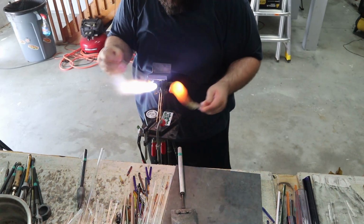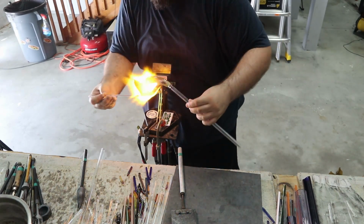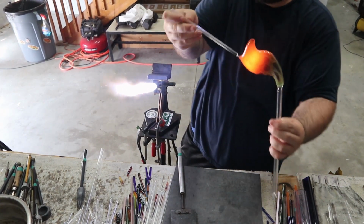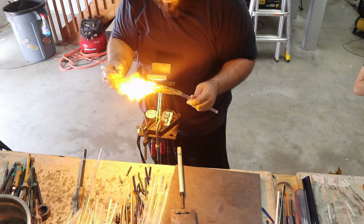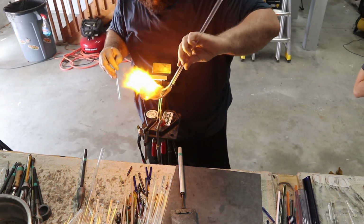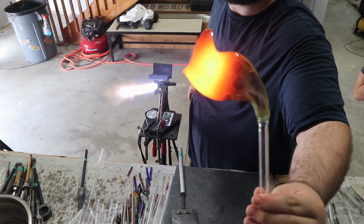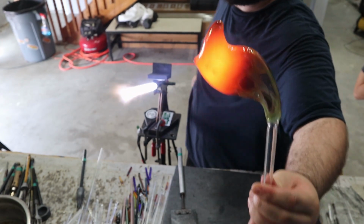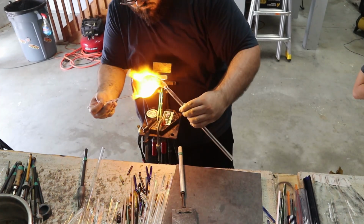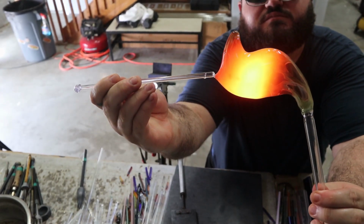Okay, I'm stretching it out. Gonna stretch out the face or the head, whatever you want to call it. Check it out. Boom. That's just a rough shape. When I put it on the piece, I do the final shaping. I manipulate it to make it look like it's kind of moving, in a sense. Look at that. The tail's gonna be stretched out to a finer point later on, but just like I said, it's just a rough shape. Look at that mean mug.